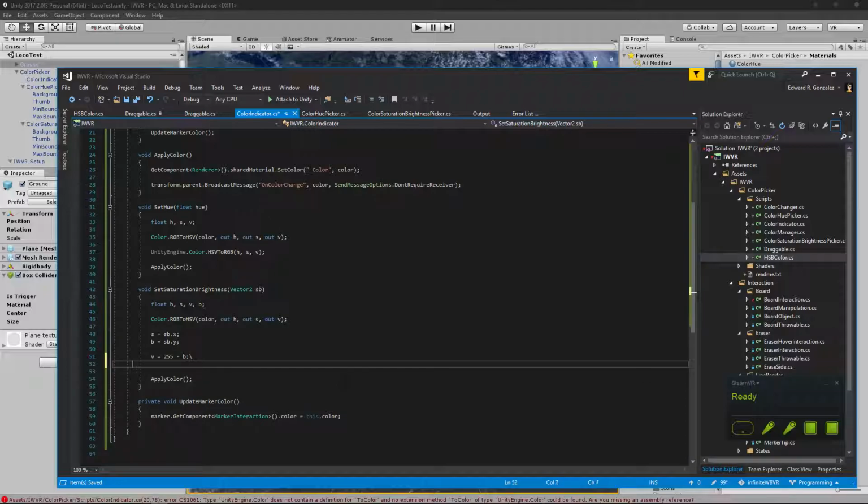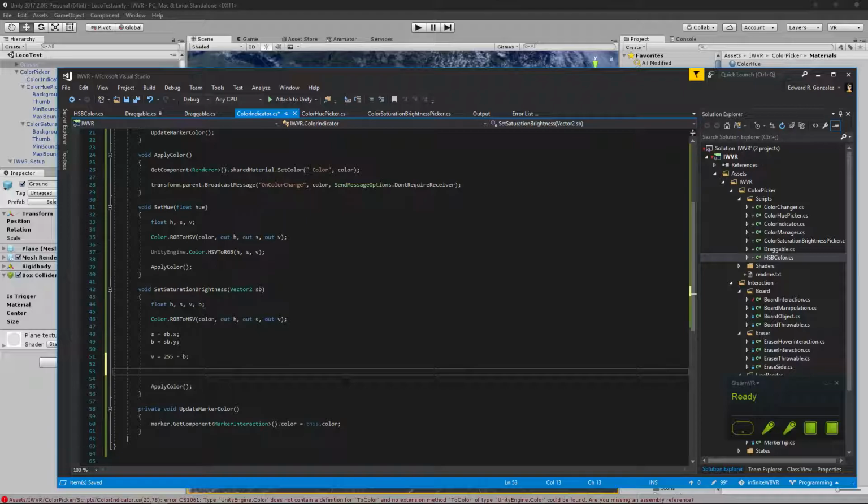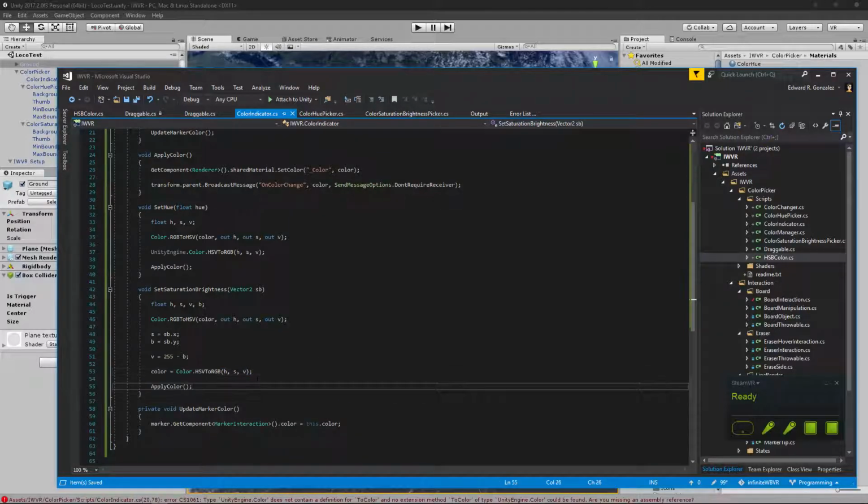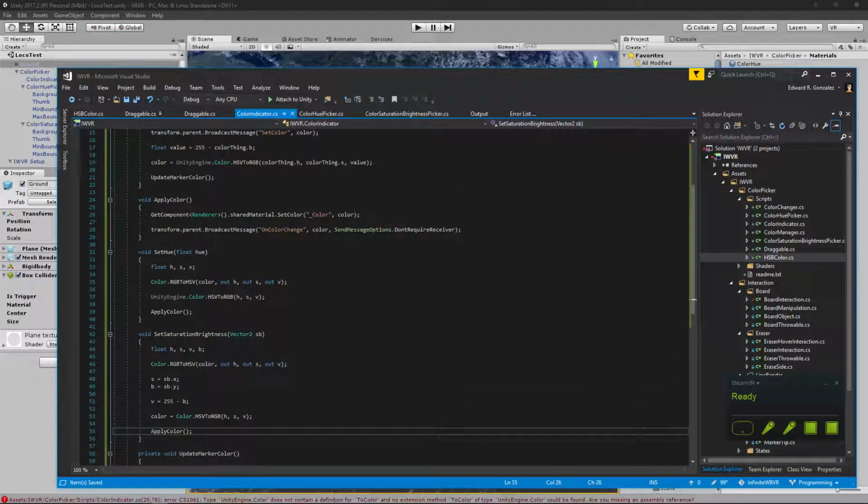So convert this back to specified things, so H, S, B, and apply it to the actual shader thing.